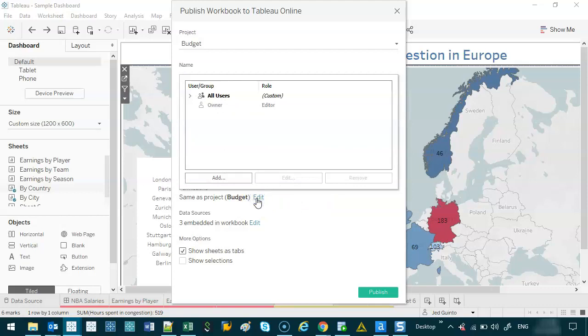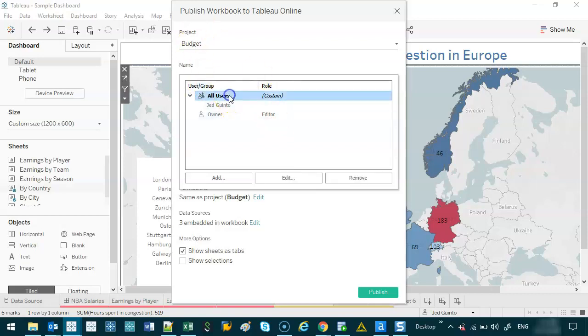Permissions. Once you publish your dashboard, the permissions control who can see it, who can't see it, what they can and cannot do. The way it works is you have what's called an individual and then you have groups. Let's say you have multiple divisions, five people in each of these divisions. Each of those divisions is a group and they will probably have a certain level of access at the group level. The group level permissions happen first, but if it's unspecified in the group level what settings you have, then we'll use the individual's settings. If those are unspecified, then it's just denied. You just don't get that access.